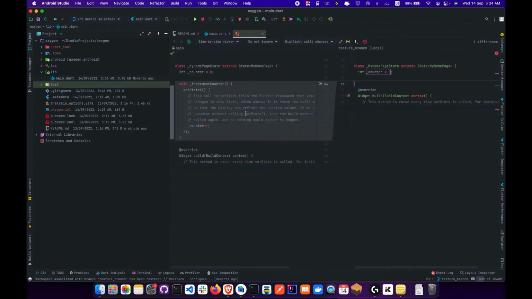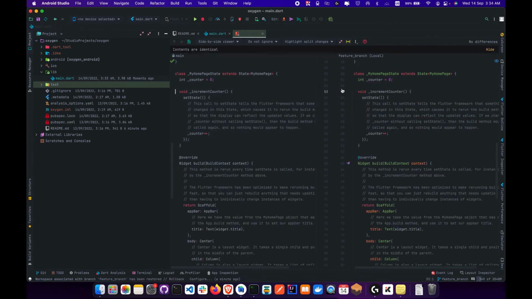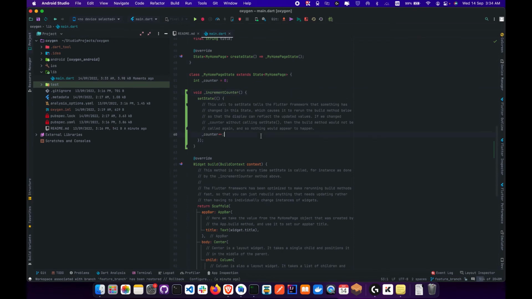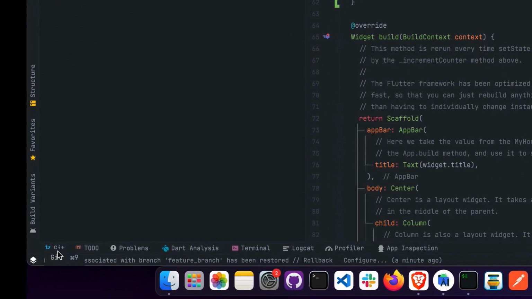When you check this out, you can see a new update on the left side saying that from line 53 down, I am missing this. This is the difference. On my own branch I have int counter equals 0 here, and I also have this override here, meaning this is what is missing. So if I found this to be the 1000 lines of code that I've actually messed up, I can quickly just take it from here, and everything will be fine. And that's just it. All I need is to commit this code.